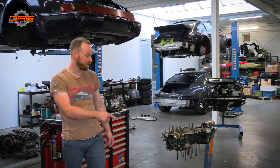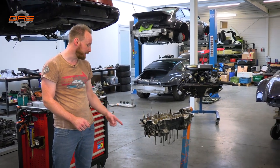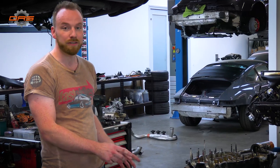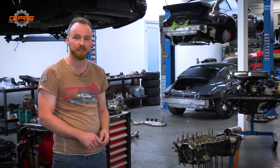So as you can see, the boys have stripped everything off the engine. We have a little bit of disassembly still to do, but next time we're going to get it cleaned. We're going to show you the process of it being cleaned. We have to take all of the measurements. We are going to check all of the bearings, all of the surfaces.